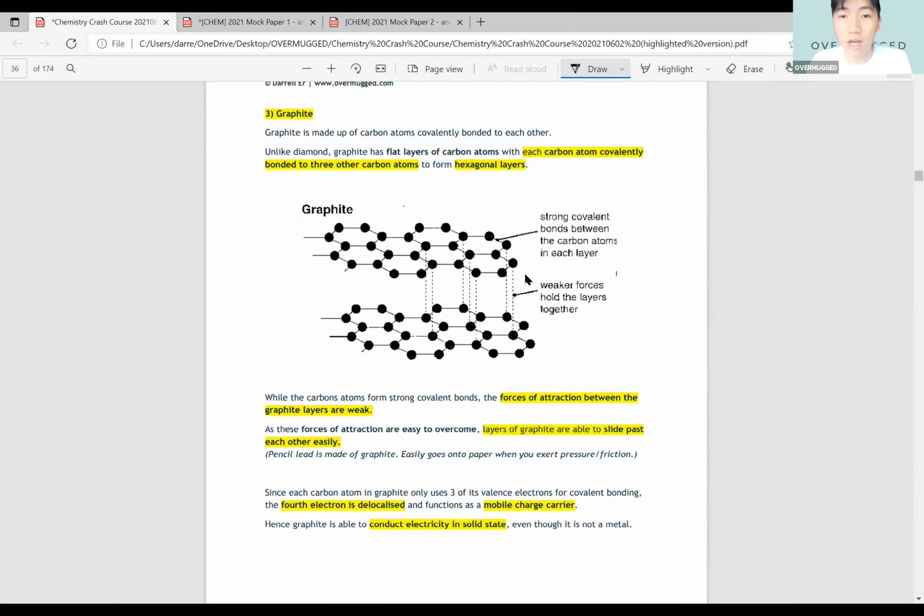Now, certain properties we need to know about graphite is that firstly, for the graphite layers, the force here is very weak, so they can easily slide past one another. Unlike most covalent compounds, graphite is actually able to conduct electricity because the fourth electron is delocalized. So these are some of the things that we already know about graphite.